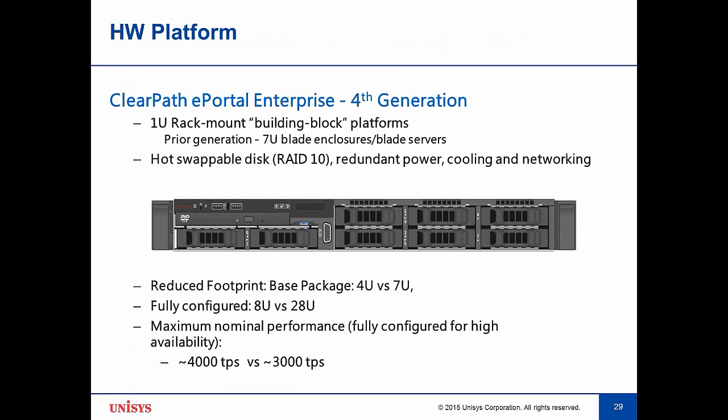So let's take a look at the hardware platform. It's a 1U building block type platform. It replaces the prior generation, which took a 7U enclosure, and which blade servers were added to put incremental capacity in place. It has all of the features that you would expect of a highly redundant platform, power cooling, networking, and so forth. But you will see that it's in a nominal capacity. This will take a lot less power, and it will take a lot less space, especially if you're constrained in terms of your cabinet space.